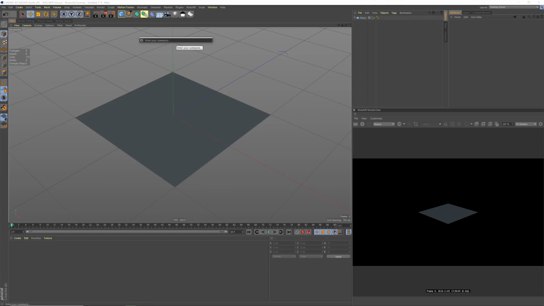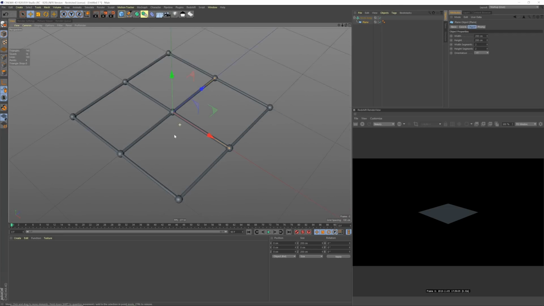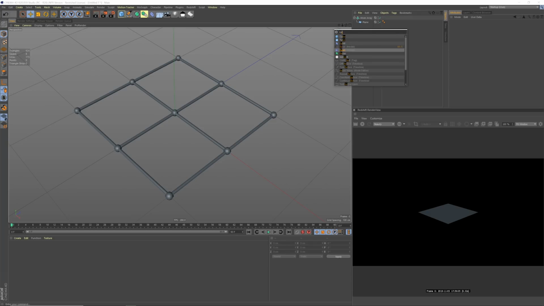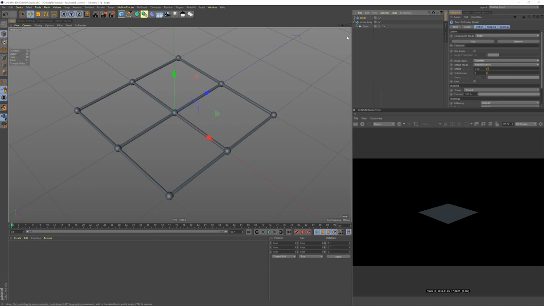First thing we need to do is add an atom array, A-T-O-M. I hit Shift C to bring up our little search bar, hit atom array, and just drag your plane inside of your atom array and you get the basic atom array look. Well, how do we start to get all those nice little bevels? Well, we use a bevel. So go ahead and hit Shift C again and go B-E-V-E-L, there it is. And when you find it in your little finder here in Shift C, just click it or hit enter and it will come into your scene. Now you just wanna make the bevel a child of the plane. So just drag it in the hierarchy under the plane.